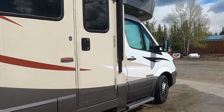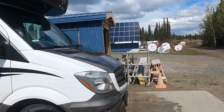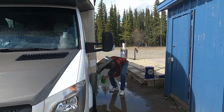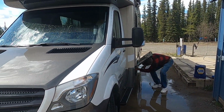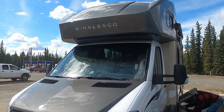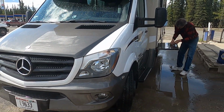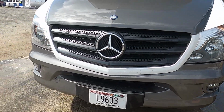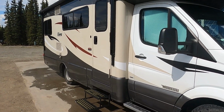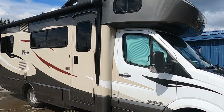And here's the motorhome, all nice, fresh, and clean in Tok, Alaska. Got off all the road grime from coming up through the Yukon. Steve did a great job washing it all up while I sat inside and edited photos. He's putting away our washing gear. We brought our own from home. That way we're sure that's not full of grease or goo or whatever. We bring our own brushes and our own wash fluid, soap stuff. I think it looks marvelous, clean and shiny and new again.